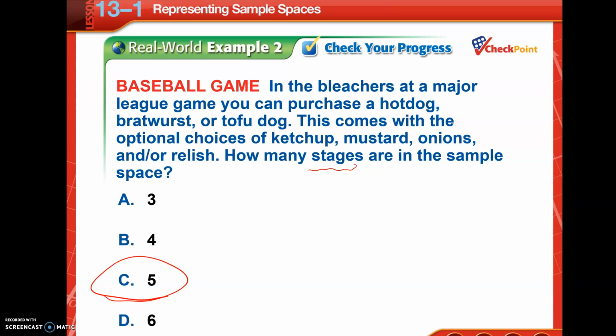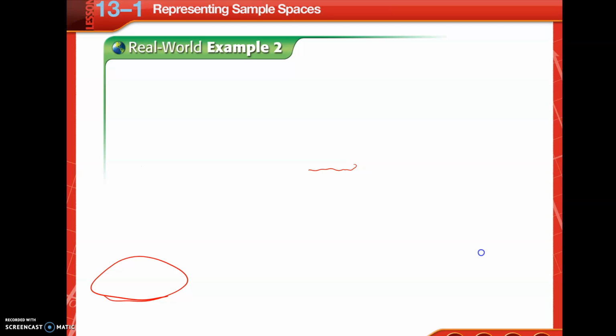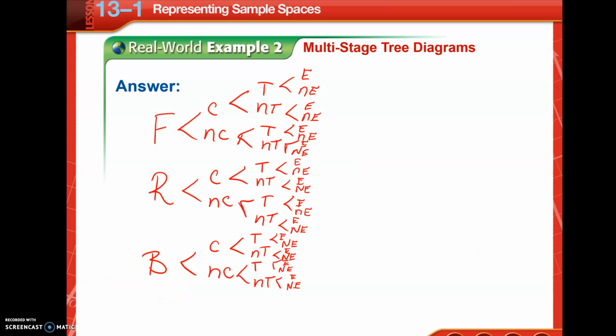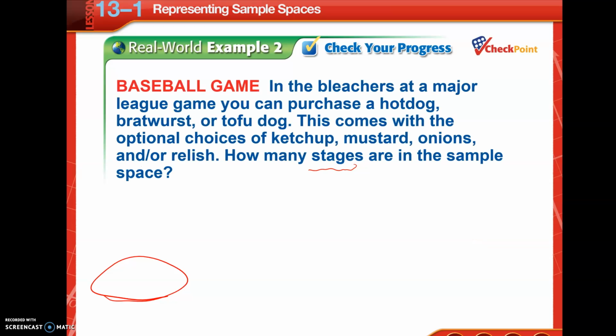Which we can see that if I kept doing these tree diagrams, I could figure out how many total possibilities there are. I could have so many at the end, because we saw even just with this one we had so many at the end, 24. And we can't just keep making tree diagrams because obviously I run out of space.